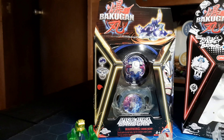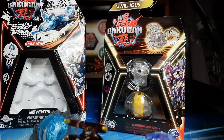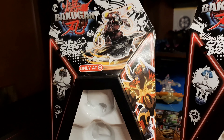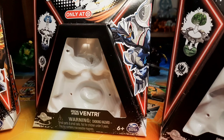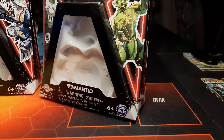First things first, I want to talk about the packaging. Going to the toy aisle and actually seeing these is honestly really cool. They're very small, very compact, and they look super clean. There's not a whole lot going on with huge artwork like the old Generation 2 Bakugan did, but I do really like the size of these and how much they could probably ship out. I will say they did an absolutely fantastic job with the Street Brawl stuff — you go to the toy aisle and see it and you're like, wow, this looks really cool. As a person looking from the outside looking to get into Bakugan, this would certainly make me interested.